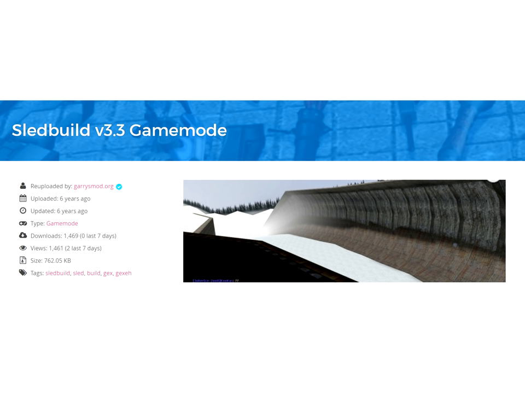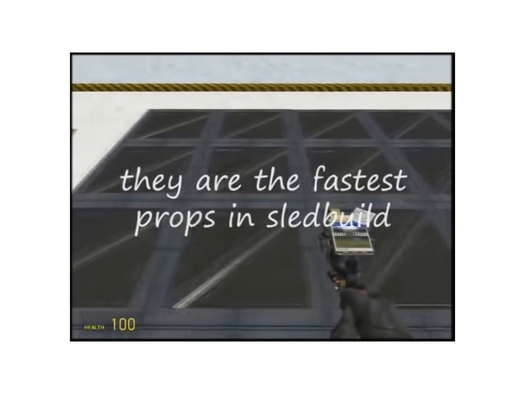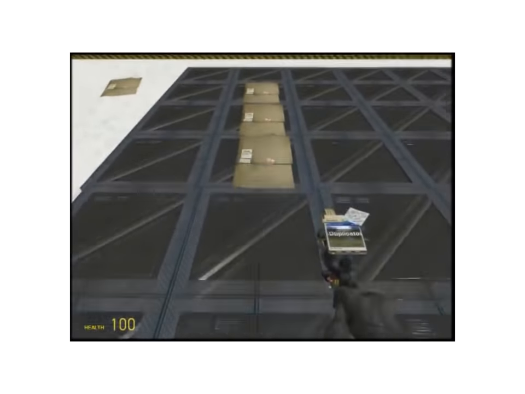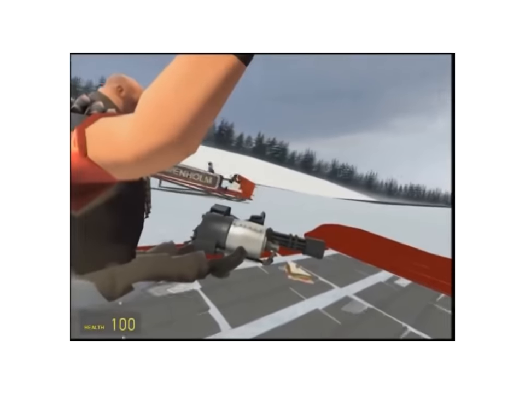Here we see Gunslinger in the classic sled build game mode, a relic of the GMod 12 era. I remember spending hours on this map when I was younger, so this video hit me right in the nostalgia glands. Gunslinger shows us how to make a speedy sled, explaining that lighter props like signs and cardboard are the key since they go down slopes quicker. We see him put together a sled, deck it out with some Team Fortress 2 memorabilia including a red heavy ragdoll, and then slide down the path to the bottom.